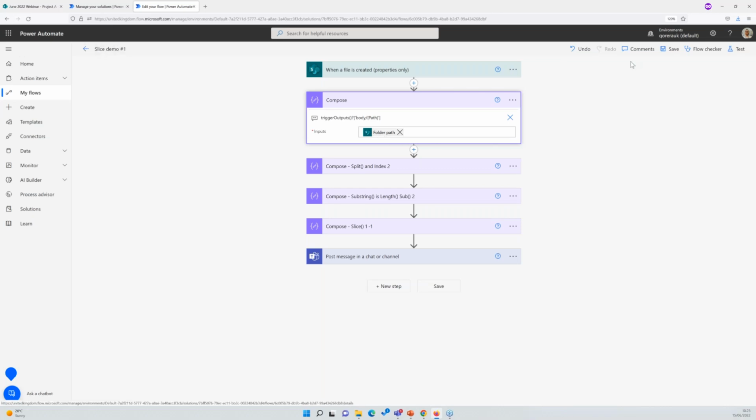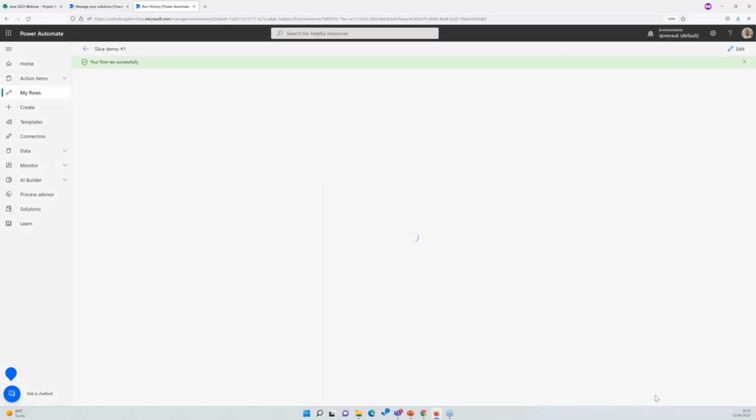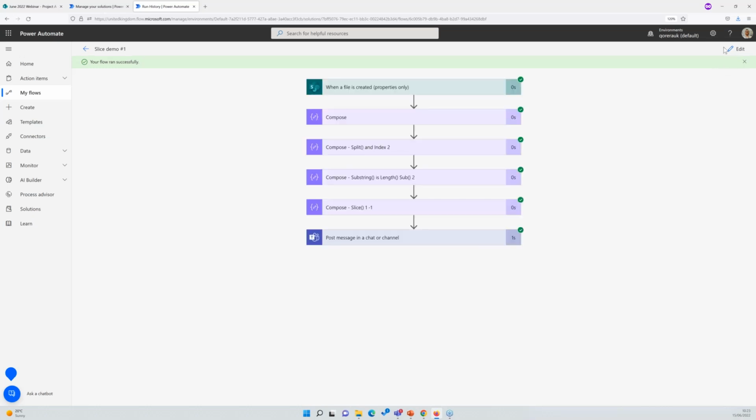So just to run it with one of the previous instances, let me run it with this one. By the way, this testing is always useful if you want to test run something and you already had a successful trigger.